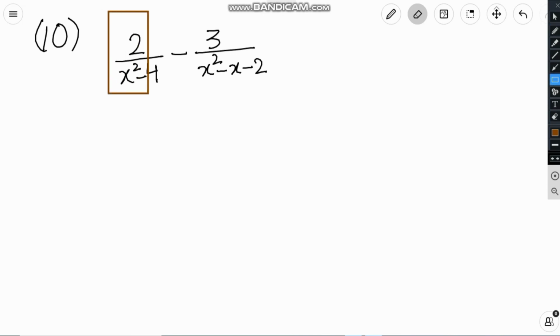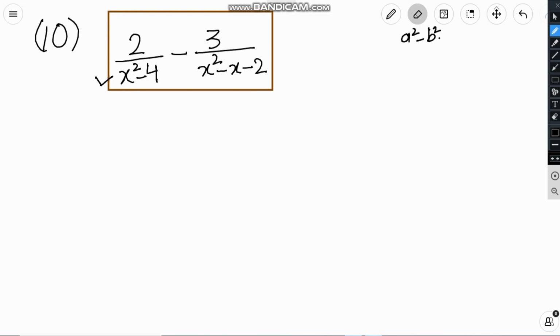First of all, look at your question and observe carefully. Either you can make it simpler or not. Obviously you can see x square minus 4 and you can relate it with the formula again, a square minus b square, that is a minus b and a plus b. So just write your first denominator here, x square minus, you can write 4 as 2 square. So you can expand it again, x minus 2 and x plus 2. Already we have expanded such type of denominator in some previous examples.